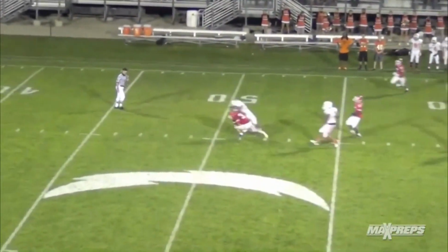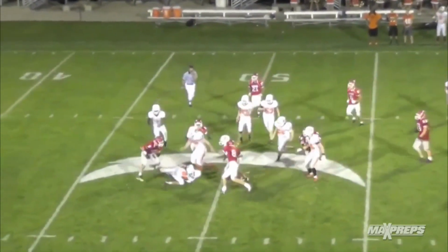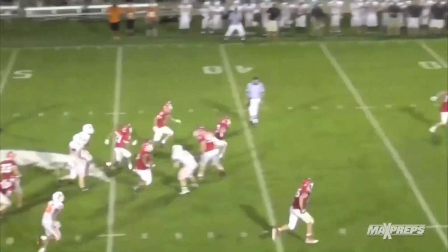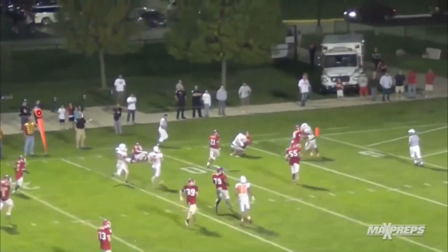All right, Austin Fay is about to just get tackled here. He's down right here. Watch. See, he's down. I don't know why we're... Wait, he's up? Okay, watch out. His neck's about to get ripped off. Wait. It didn't get ripped off. He's still up. Wait, watch out. Oh, he's free, Chris. He's free. He's going to go all the way to the end zone. He's got 2 guys to beat, but he's about to run out of gas, and he gets tackled down there at the 4-yard line. But still, what a run by Mr. Fay.